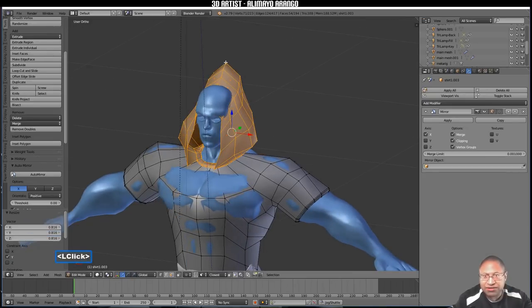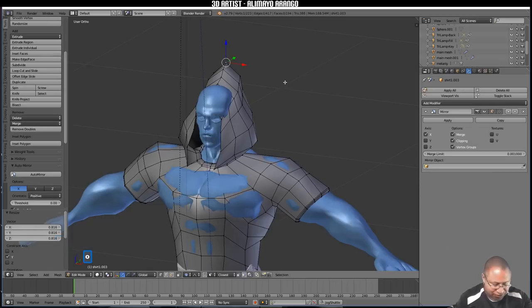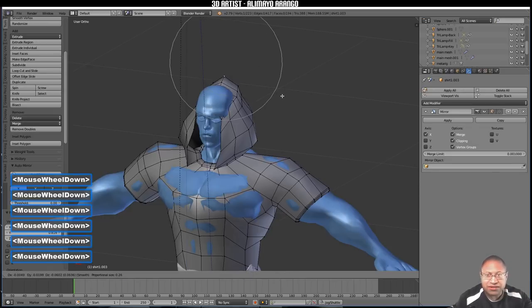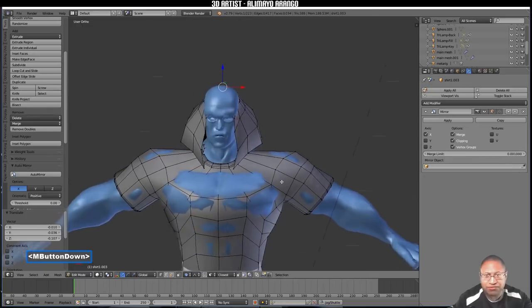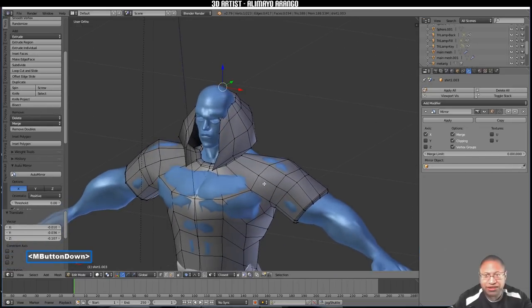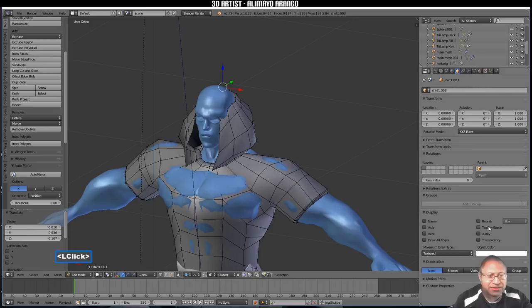I'm gonna click here, press O, press G. And when I pressed O, I turned on the proportional editing tool. We had worked with that before. Proportional editing tool allows us to manipulate more than one vertex, edge, or face at a time. You can tell it's on because of the blue circle. I'm going to click here.